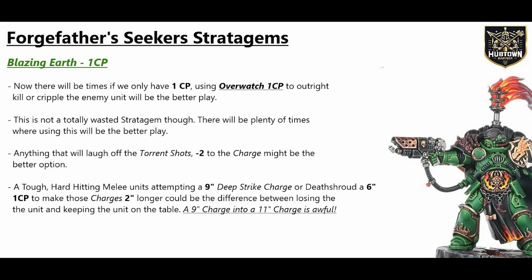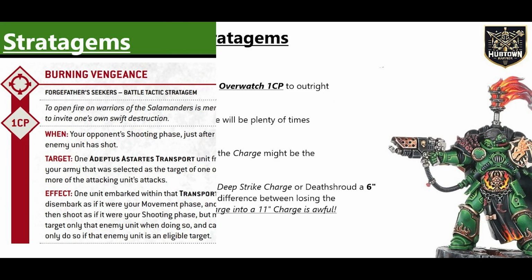A tough, hard-hitting melee unit attempts a 9-inch charge out of Deep Strike, or the Death Shroud Terminators with their 6-inch Deep Strike charge. 1 CP could make those charges 2 inches longer, which could be the difference between losing the unit and keeping the unit on the table. A 9-inch charge into an 11-inch charge is awful.